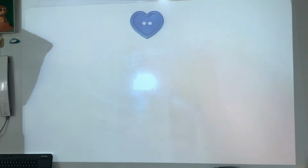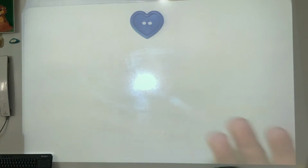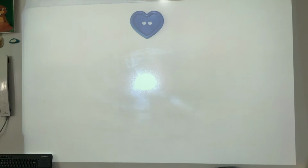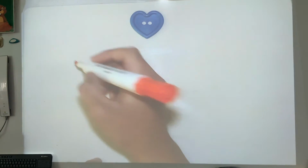Go ahead and pause the video and pretend like you're telling me what shape this is. All right, correct. It's a heart, okay? So let's draw a heart, okay? So we're gonna do the same thing like we did with the square, okay? We're gonna draw three hearts at the top, three hearts at the bottom, okay? So let's do our first heart, okay?